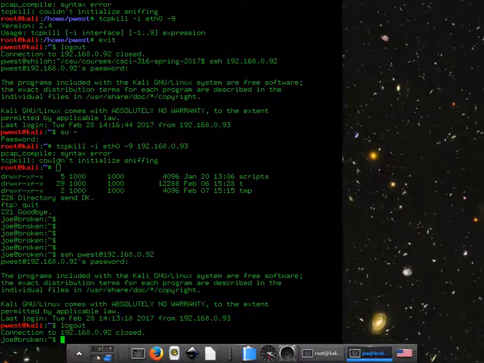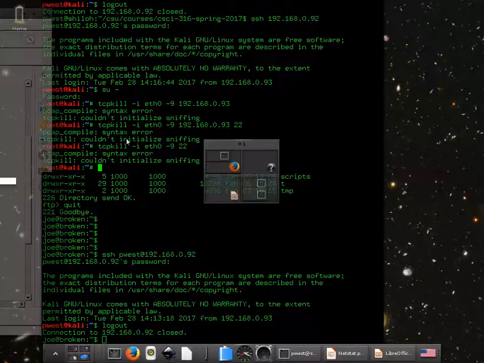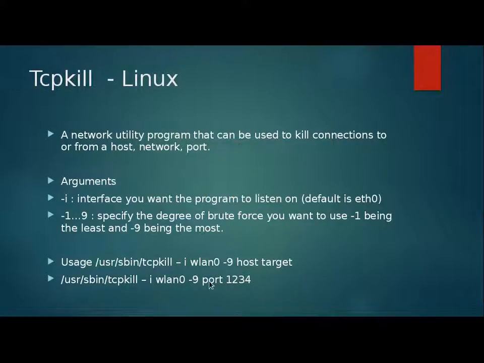Could you just try what port it was on? Would that work the same way? That command would work as port 22, right? I mean, yeah, I could do port 22. Without the IP address, just the port, does that work too, or no? Yeah, if you put in the port, then it should do it just on the port as well. Okay. Oh, you type in port, it looks like.